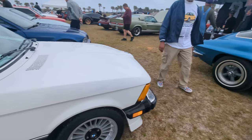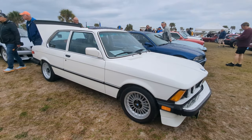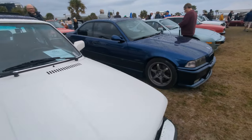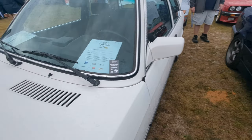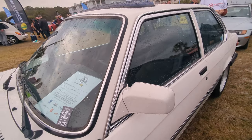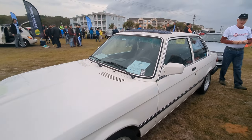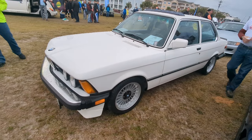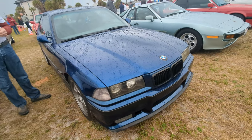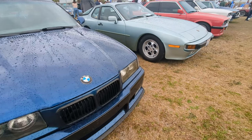This looks like an Alpina. Looks like Alpina wheels on this one, the 320i. I had one of these, did a review. I also reviewed a 2002 with Alpina parts. An '83 320is. Alpina wheels? Sort of? Alpina replicas. Yeah, okay. Very nice. I love it. Drivin Ivan. Check it out on YouTube. I reviewed a similar car. I have seen your stuff.